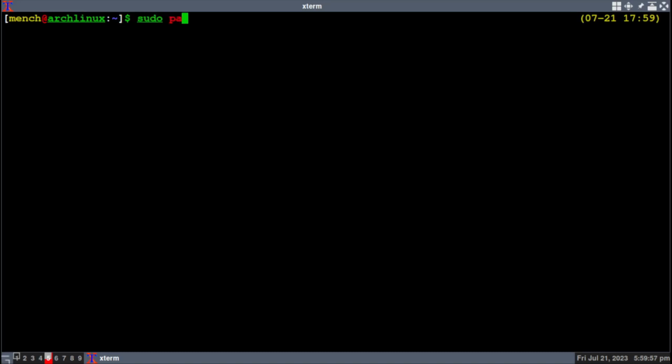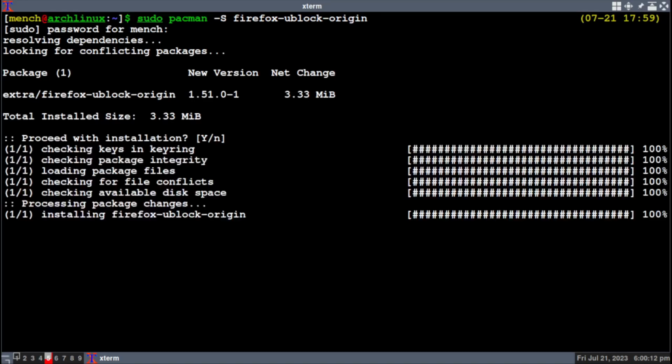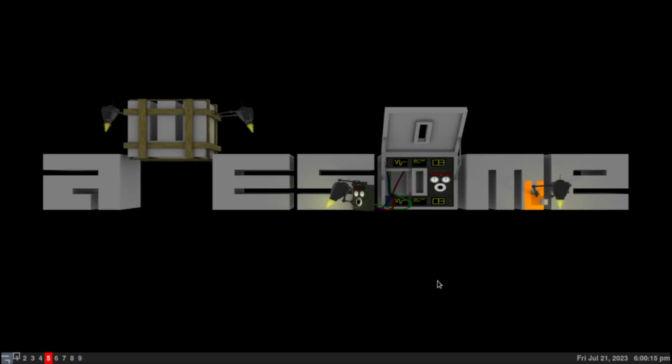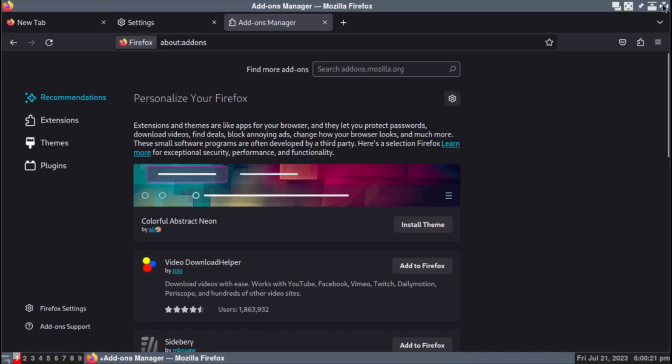I'm going to type in sudo pacman -S firefox-ublock-origin. And put my password in. Enter it. Close it. And you know what? I think to get this to work, I'm going to have to close Firefox and reopen it.